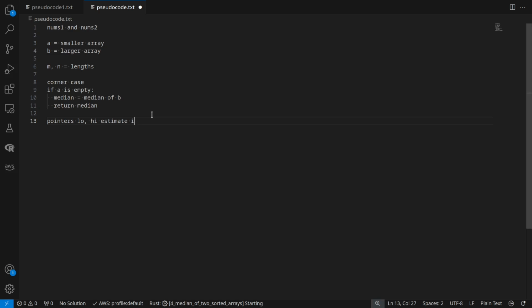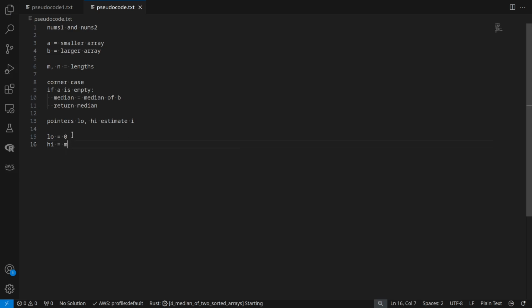So i is the index where the median might be in A, and j is the corresponding index in B. So low equals 0, high equals m. These are the two extremes.